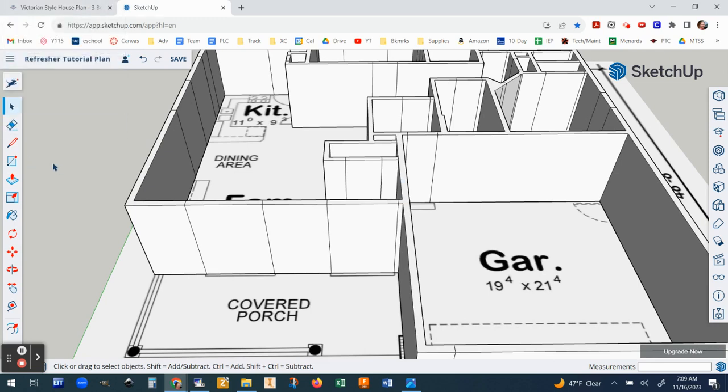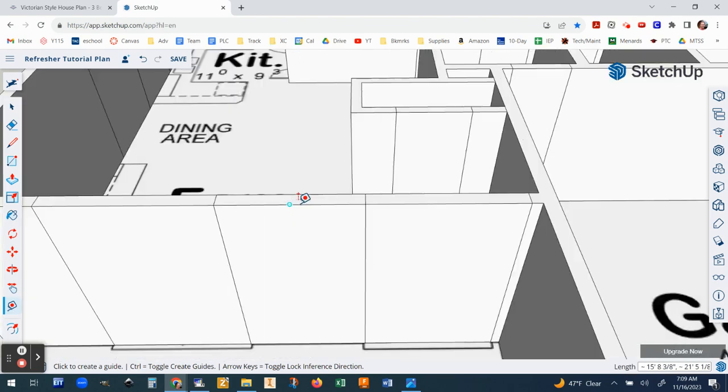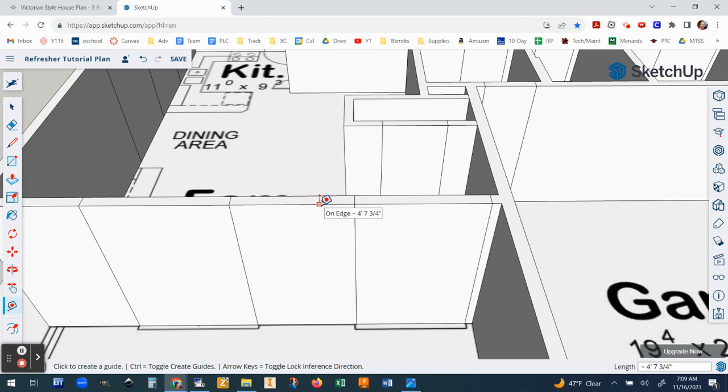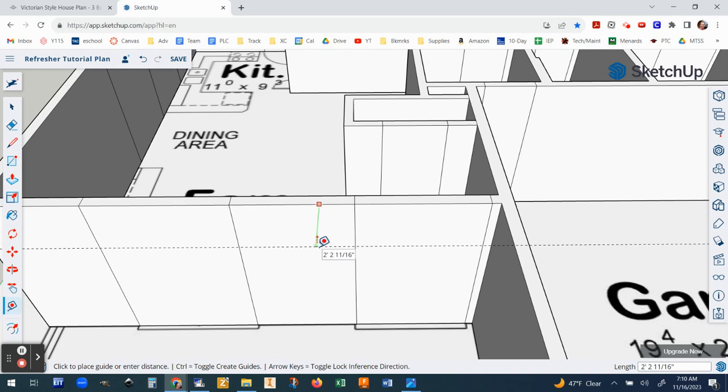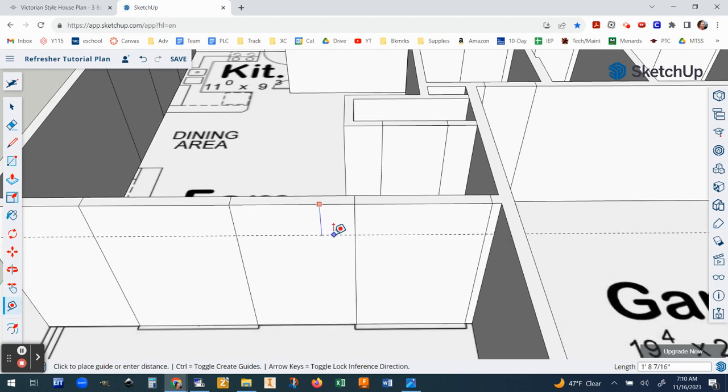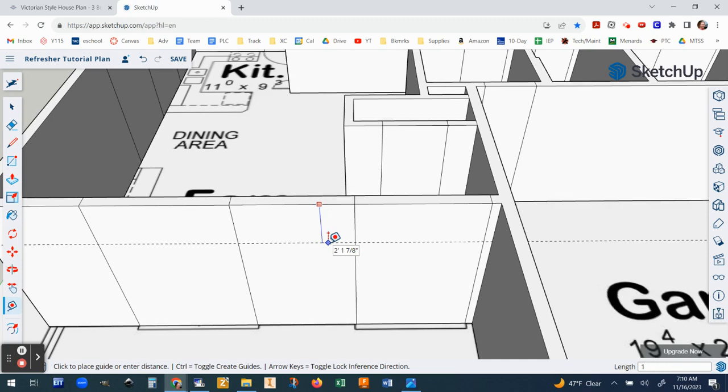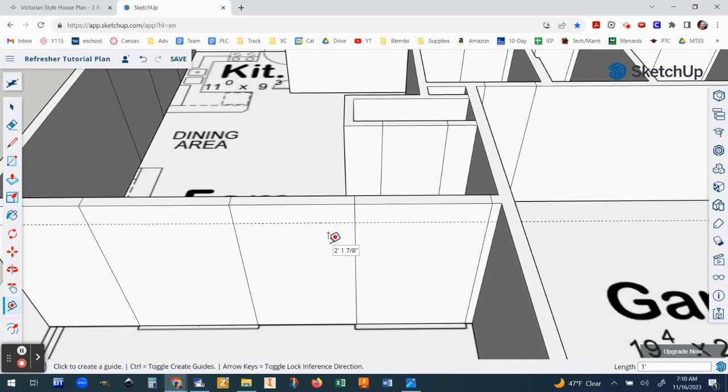All right, so I find one of the easiest things to do is start with a snap line or a guideline. So if you go to your tape measure tool and start with pretty much anywhere on, for me, I'm starting on the front, but any wall you want, make sure you're not going green. See how that's going green? That's actually pulling a snap line out away from my building, and that is not what I want. I just want it to go down. So make sure you find blue, okay, right there, and type in 1 foot, enter.